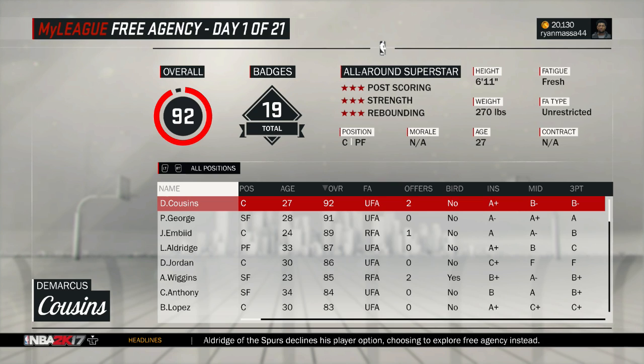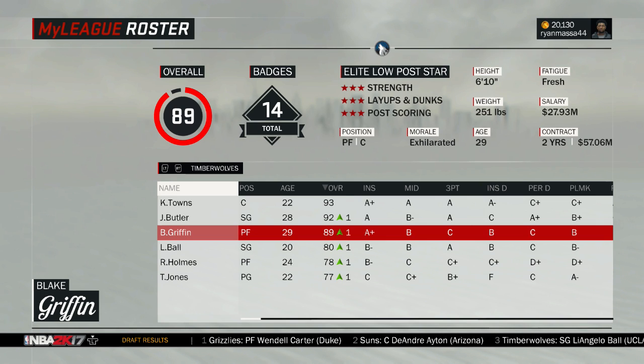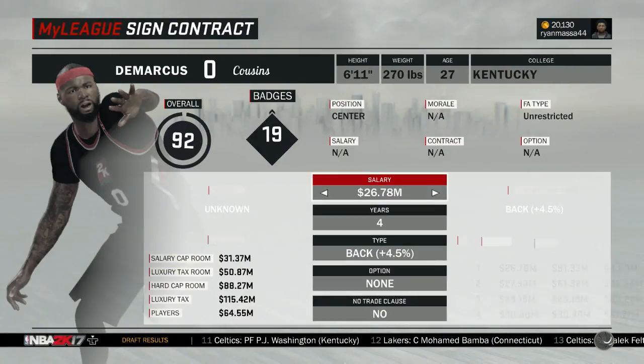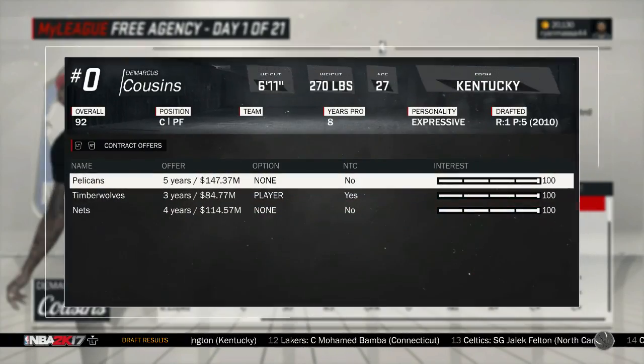Like, do I give Blake Griffin a no-trade clause? Please tell me I didn't. No, it does not have a no-trade clause. If I get Boogie, I can trade Blake Griffin for a better point guard. So, I think I'm going to go after DeMarcus Cousins because we're all set at small forward with Wiggins, and I think DeMarcus Cousins is an obvious upgrade over Blake Griffin. I don't even know if he's going to come here. He typically likes going back to the Pelicans, and it looks like that's what he's going to do.